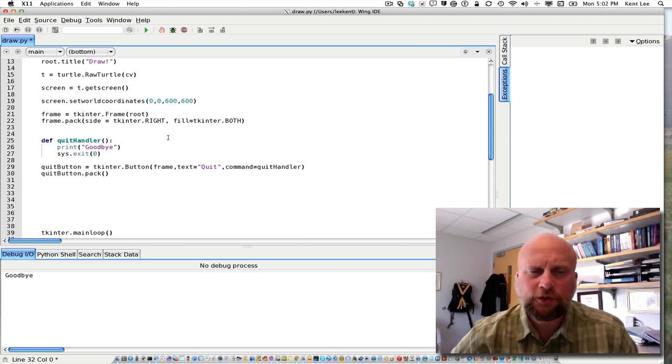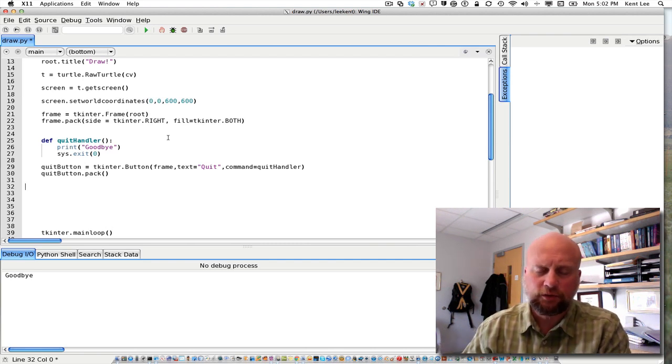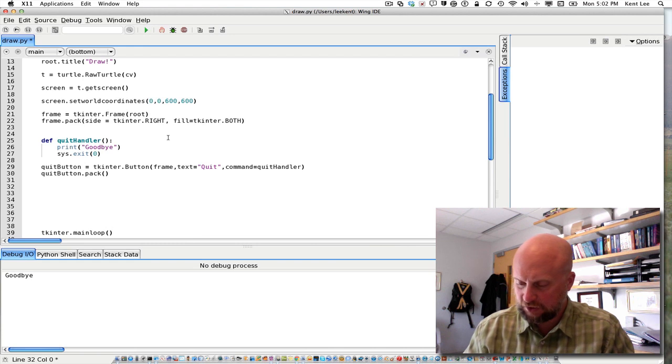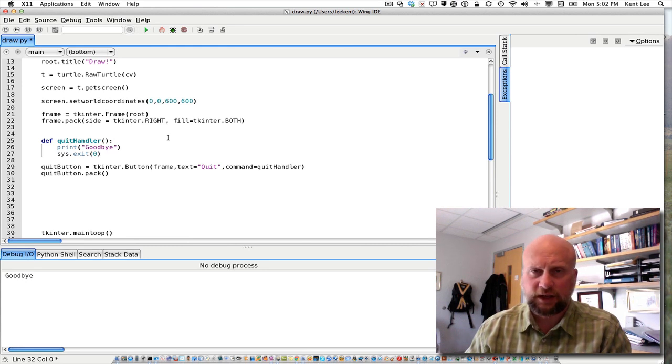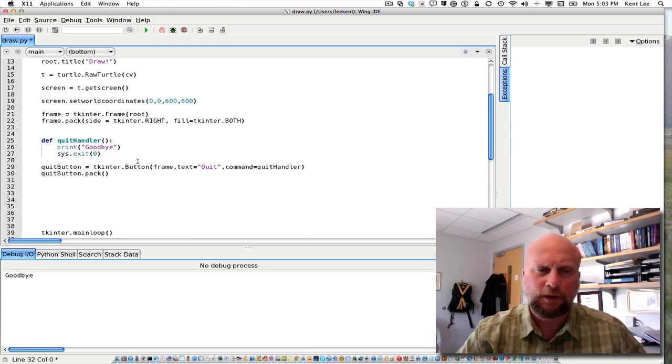Okay, so I'd like to be able to draw something on the screen, and so next I'm going to install an event handler that is going to respond to mouse clicks on the screen. So to find out how to do that, I go to the back of the book, my textbook that I've got, and I go ahead and look through this documentation, or you can find the same documentation online in Turtle Graphics documentation. And I look at turtle screen methods, and one of the turtle screen methods is onClick. And it says it responds to a mouse click on a canvas. And that's exactly what I'm going to do. I'm going to click on the canvas, so I want to install a mouse click handler for the canvas.